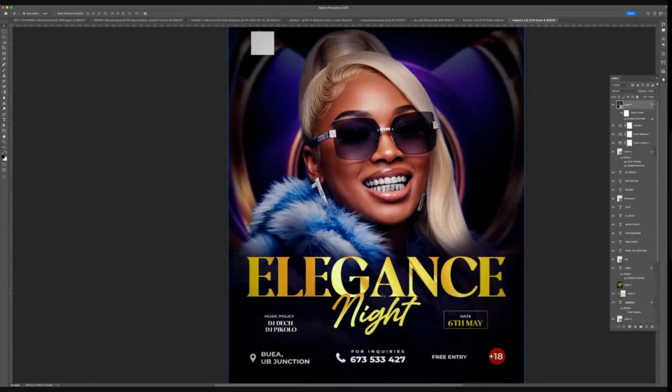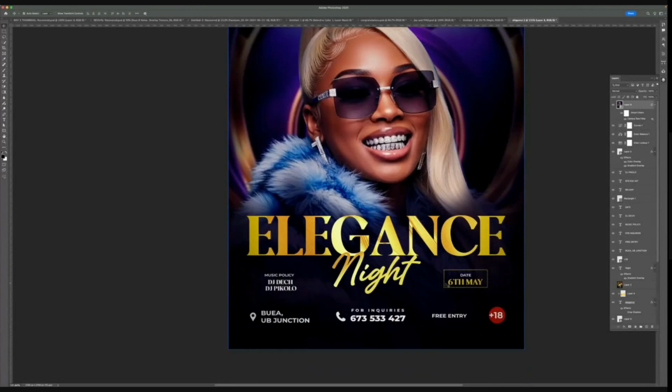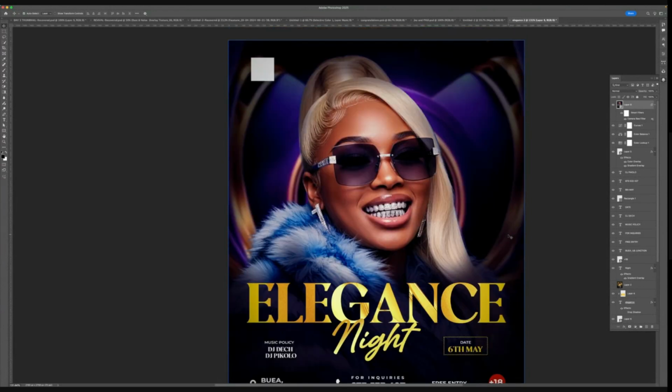For example, on this flyer now, down here you have the black. You inserted a black gradient, right? Black and something. And then behind it now there is another gradient.